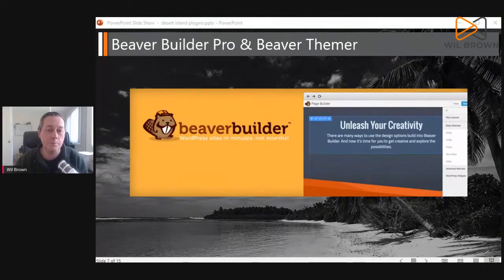coding the themes directly in PHP. I mean, I can bang out a site in a good 3 or 4 days, like a real professional site using Beaver Builder with all the fancy layouts and stuff. That would probably take me 3 or 4 weeks to do in Genesis, doing it by hand-coded PHP templates.